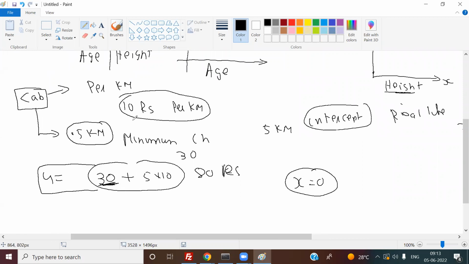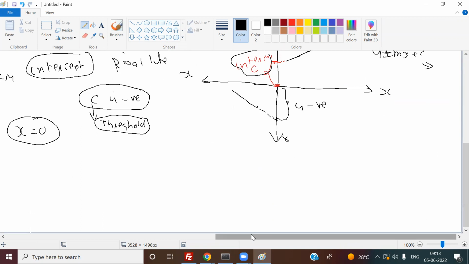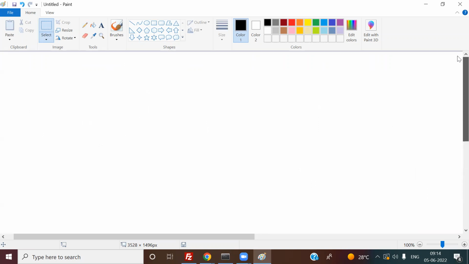you can also take this sometimes if C is negative. If C is negative, then over there C would act as a kind of threshold. That output would be coming only when the value is above a particular limit. So for example, let's take an example. I'll just erase everything. Simple example, but it may not exactly fall in the linear regression.